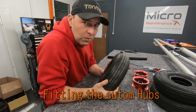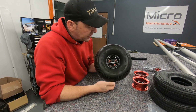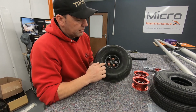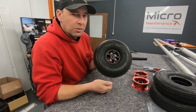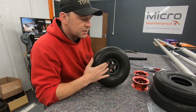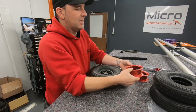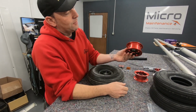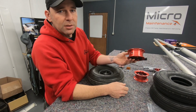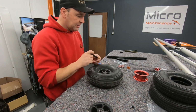Okay, more PeaBee mods. So these are the larger rear tyres, only available for the PeaBee. You can't fit these to the ADAM. And these are stunning. Really like the black wheels that come as standard. They're really nice. But what we're going to do is upgrade the hubs using the existing tyres to these fantastic CNC'd deep dish off-centre hubs. So I've already done one, so I thought I'll show you how amazing these are.